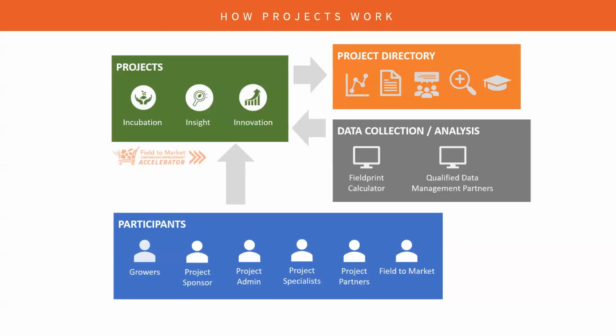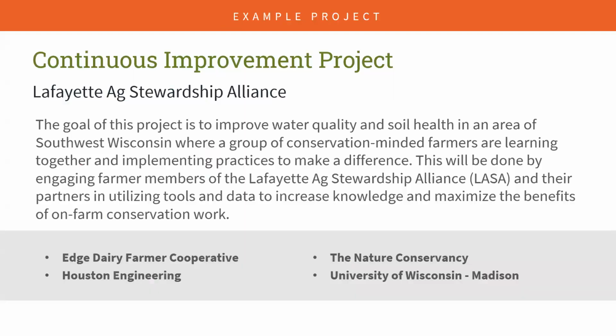For a project, this is a little bit how the data flows. So you have participants, right? You have the growers, the sponsors, the implementation partners, and then you choose a project type: incubation, insight, or innovation. The data gets created, there is analysis, and there are comprehensive outputs with all the data that you need in terms of inputs and outputs. So anyway, it's very useful for ESG reports, for metric reporting, and many other uses in the industry.